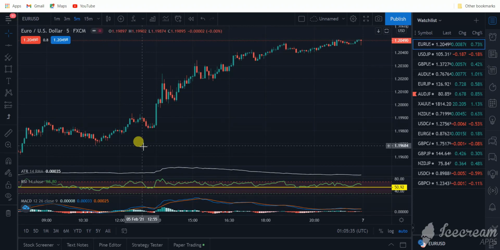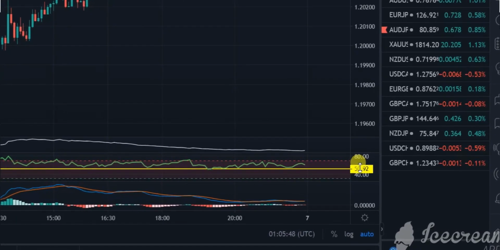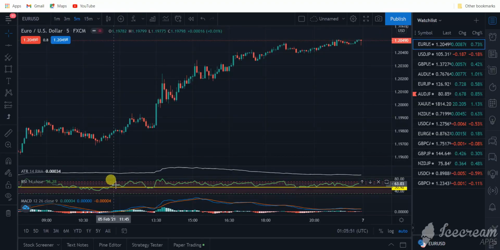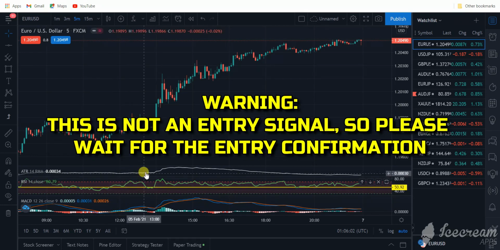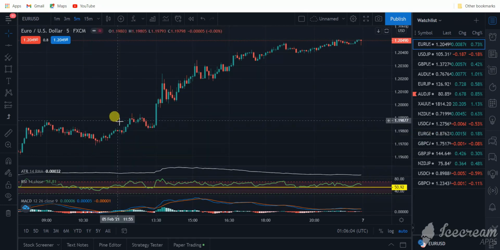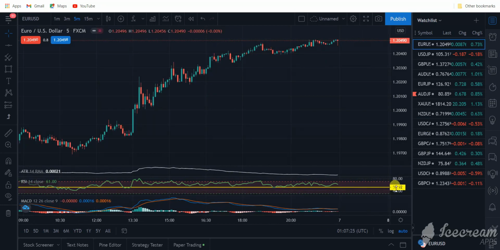So guys, I want to mention something. The rules and conditions of this strategy is we want to see the RSI above this 50 zone. You can see this line I plotted at this point, it's on the 50. So we want to see the RSI above this 50 zone. If it's below, then we'll be looking to take sells, but if it's above, you're looking to take buys. Whether it's above or below, you're looking to take a trade.